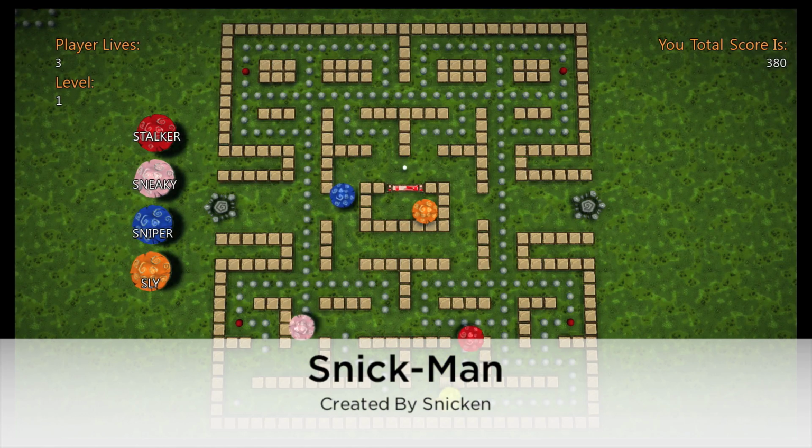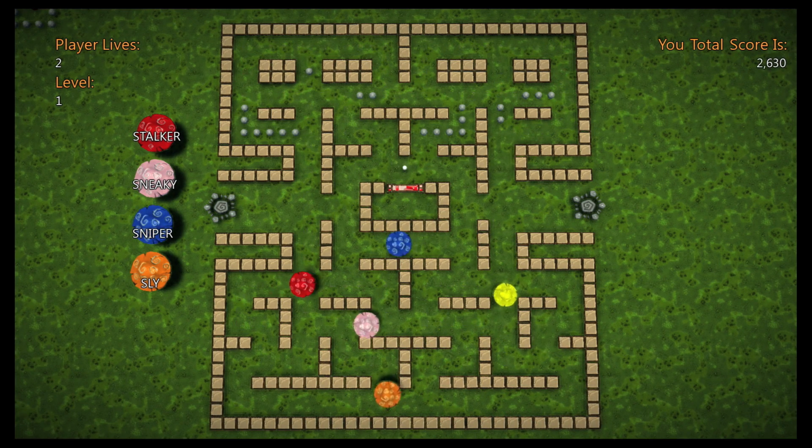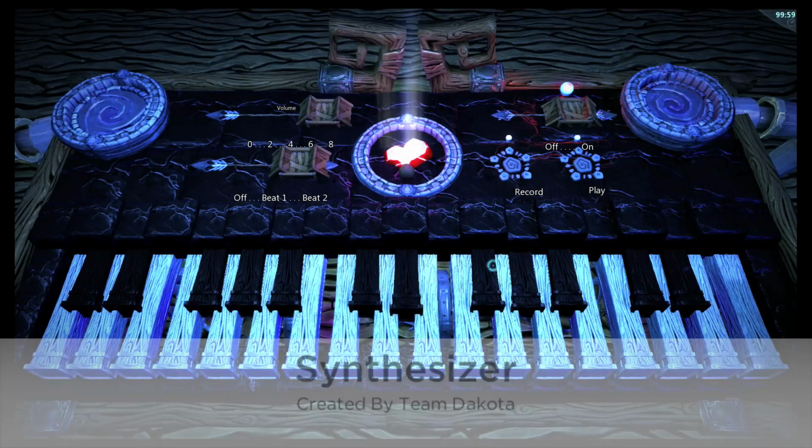Snickman is another retro classic reimagined in Project Spark, this time looking at Pac-Man. The pellets are all there to collect, the Ghost AI is excellent, and it's a lot of fun to play. We particularly like the warp points on either side of the arena, and how some of the fancy design of Project Spark adds again to this retro classic.